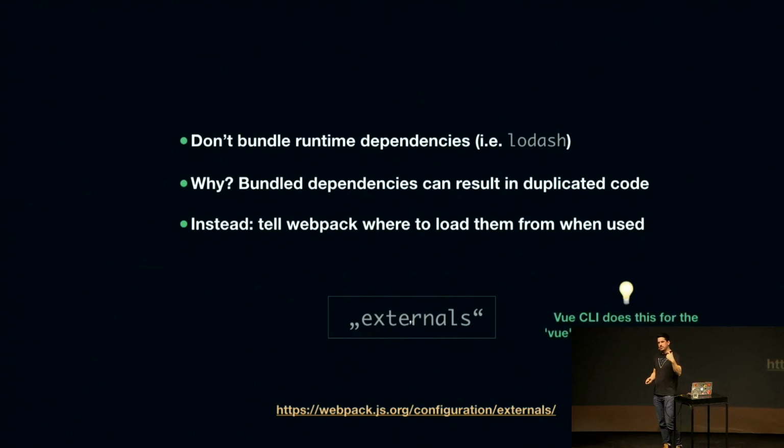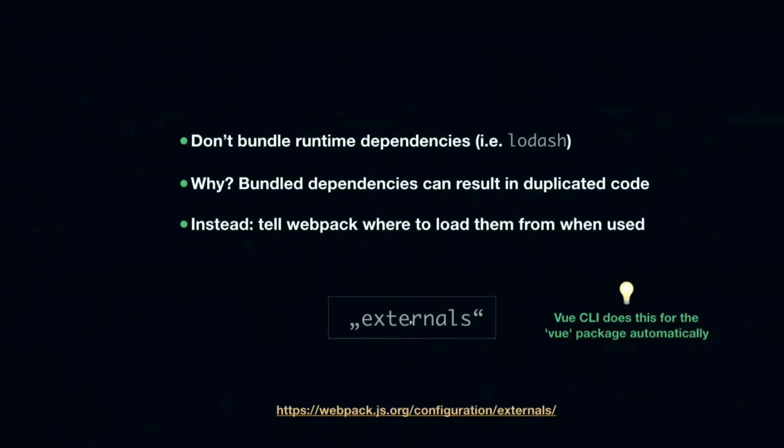It should just ask the consuming Webpack application, give me this dependency. I require this dependency to work. Vue CLI also already does this automatically for the Vue package, because we know that you probably will import Vue in some place in your plugin, and we just want to protect you in this way to not accidentally include it as well. But people who are not using Vue CLI 3 often miss that. So I have seen plugins that are like 2 kilobytes in size, but they end up being 30 kilobytes in size because they included Vue with it. And also they get problems because now their plugin is using a different version of Vue than the actual application, and they're wondering why some stuff is not available, and so that's creating a lot of problems.